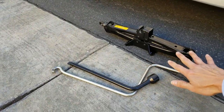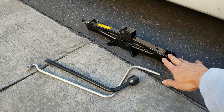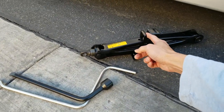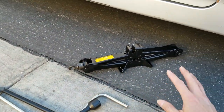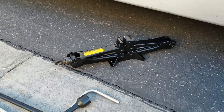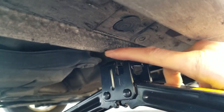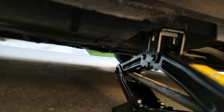So I got the jack out on the passenger side, under the driver's seat. Make sure you put the jack in this groove, the gap right here, under the groove down there. So make sure the car will not move. It's quite dangerous. You want to have some kind of block to block your wheel so it doesn't shift forward when you jack up the car. This is right in between there.